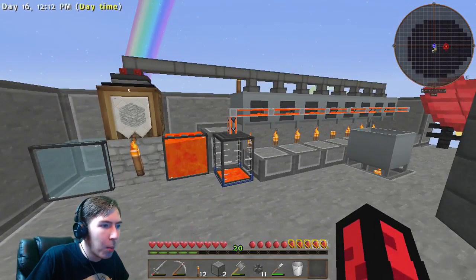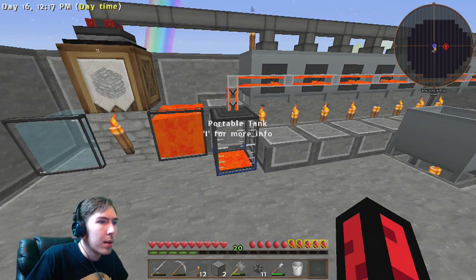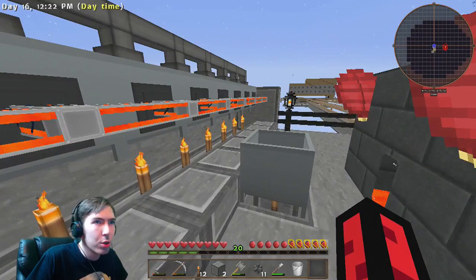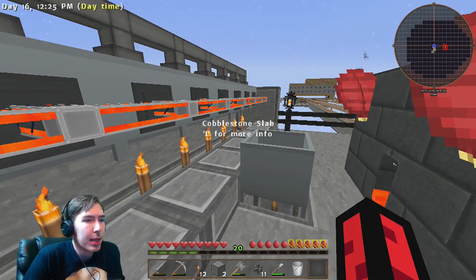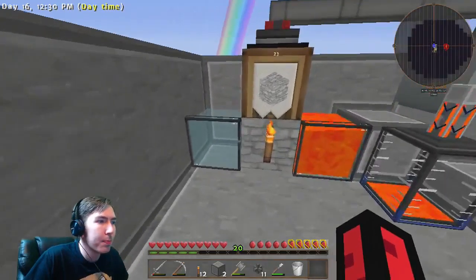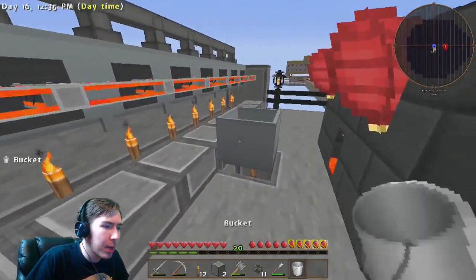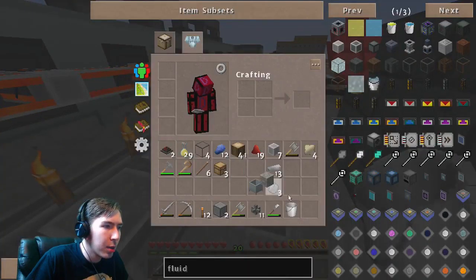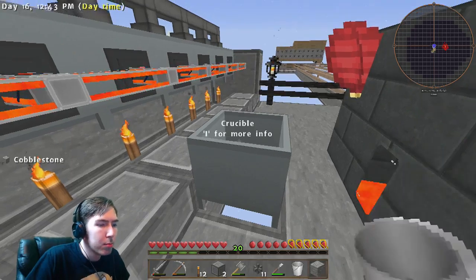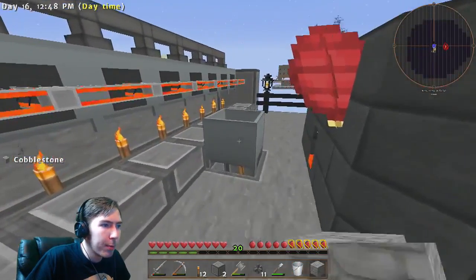And there we go. We have lava. We have lava. Once that fills up some more, I will replace these torches with lava. And we will have more lava generation. So I'm quite happy with that. We got the cobblestone there. I don't think I have another bucket in here. I don't really want to waste it. How much we would need... What's that? We need two more cobblestone to fill this up.